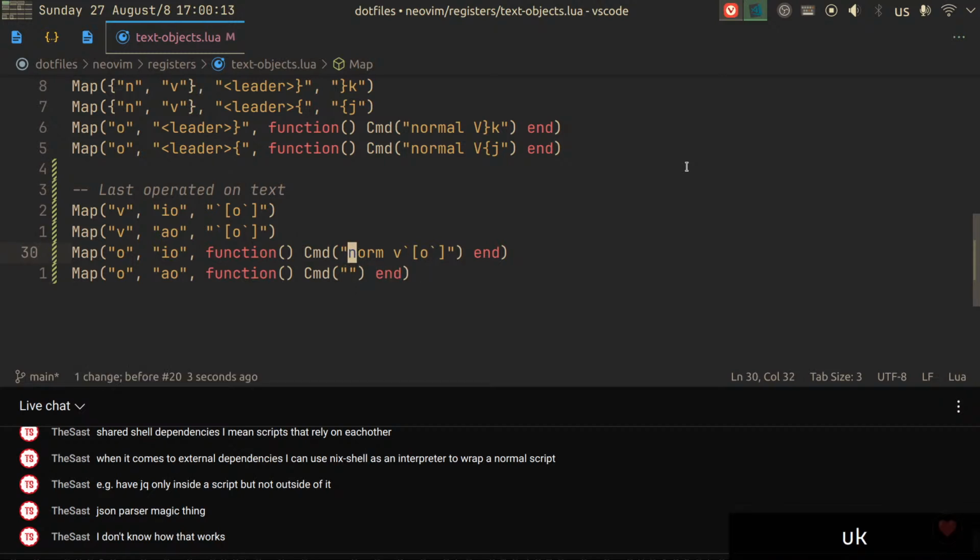Oh, it considers backticks as quotes as well. I never really see them, so I don't even consider that.